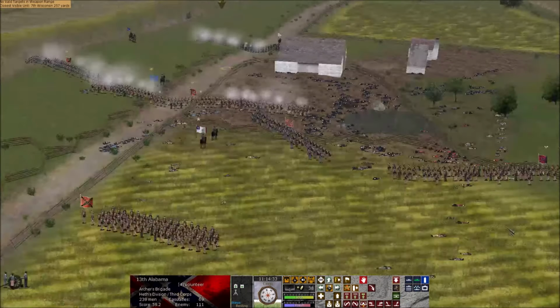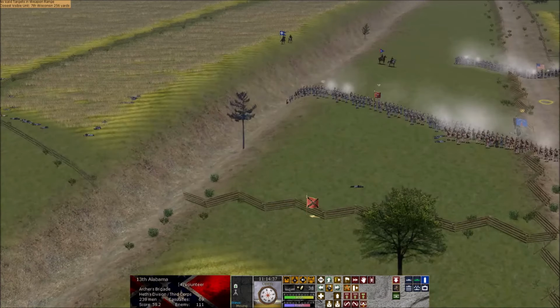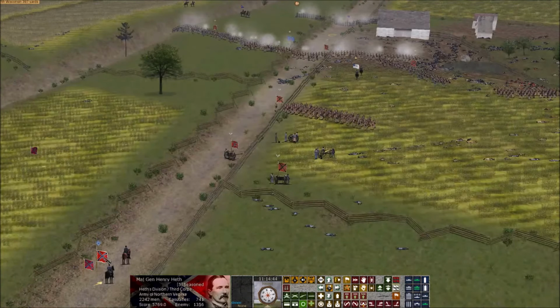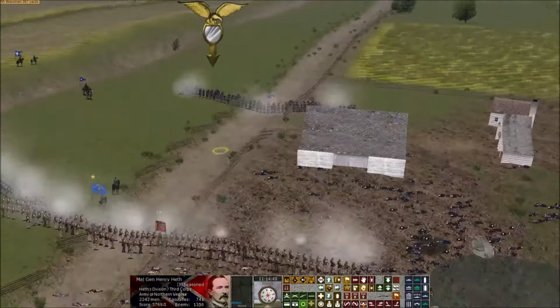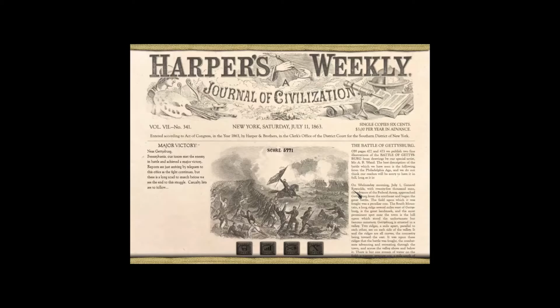Instead of relieving the 1st Tennessee, I moved the 13th Alabama to attack from the railway cut into the flank of the Iron Brigade, which is ironic because around the same time in the real Battle of Gettysburg, the Iron Brigade would be charging Confederate units in the railway cut, forcing them to surrender. But before the 13th Alabama could get into position, victory! We get a major victory of 5,771 points.